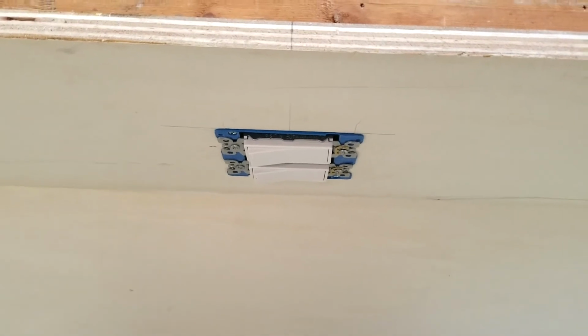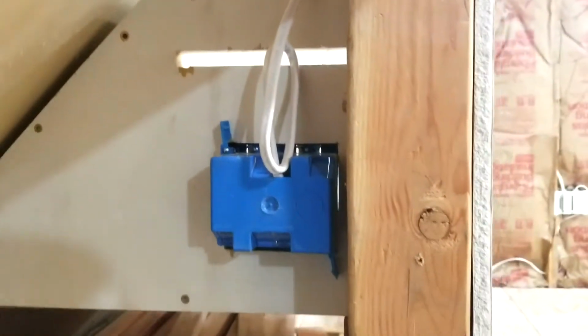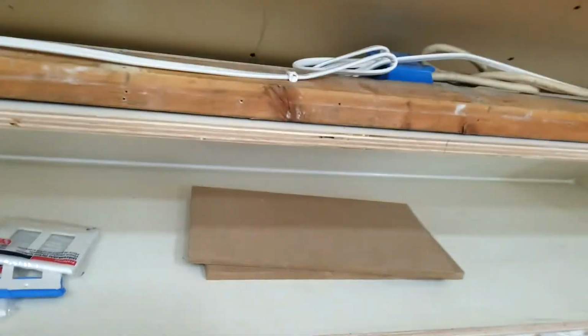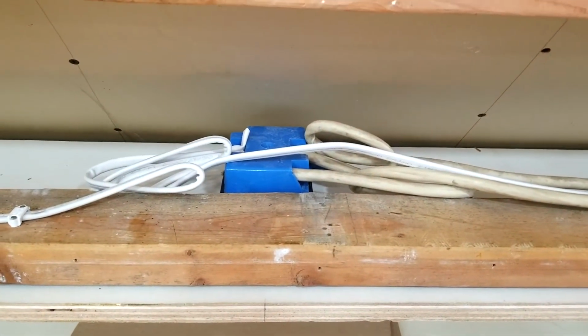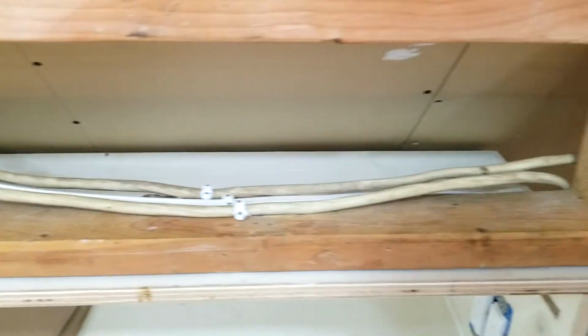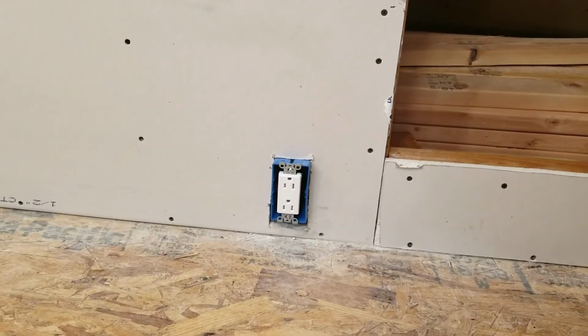This set of switches ties in to these 2 receptacles via this wire. And these 2 switches feed 2 other outlets through this 3-strand wire here, one of which is down here. The top half of this is switched and the bottom half is not. And again, we're just following that wire on down right into the box.